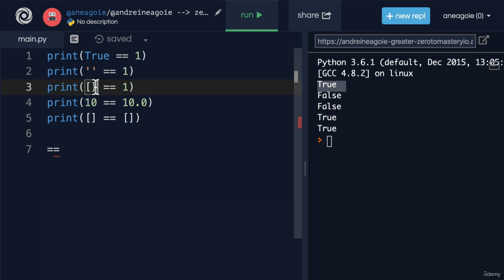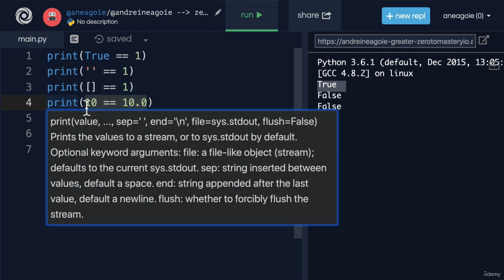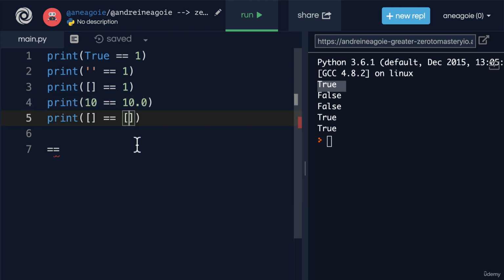Again, an empty array is actually falsy. So that's not going to equal 1. A 10 equals to a float of 10.0, that gets converted to an integer or a float, and they're going to equal each other. And that's an expected behavior. And then an empty array, well, equals an empty array.